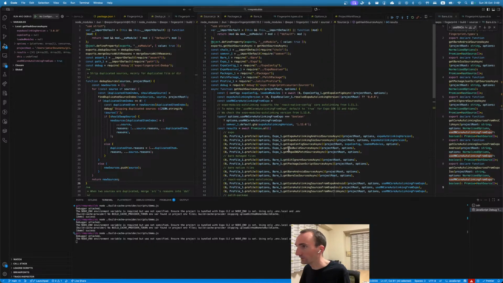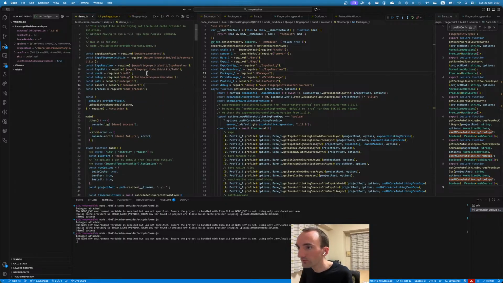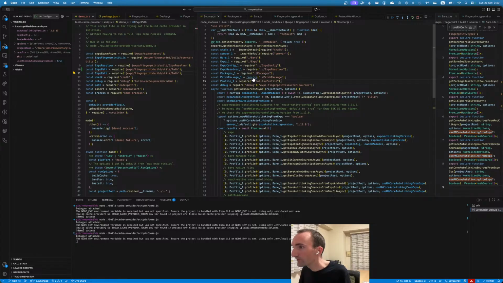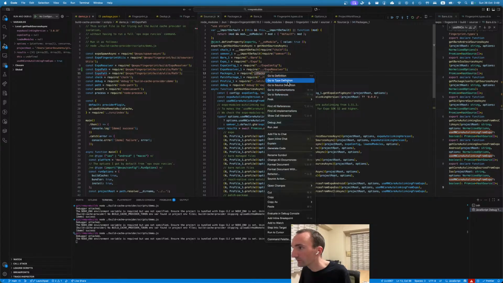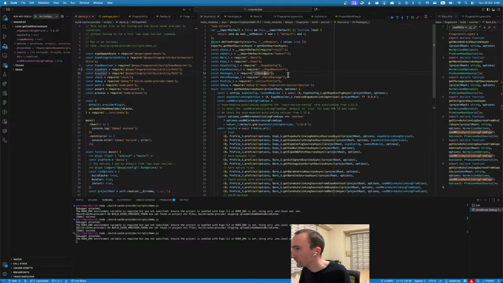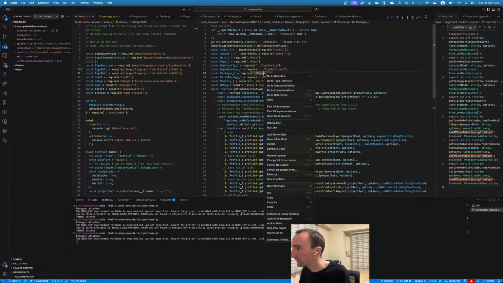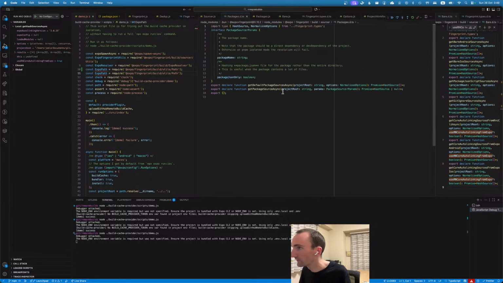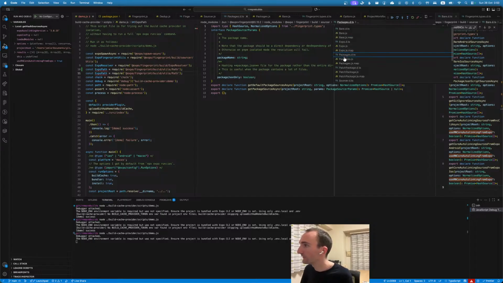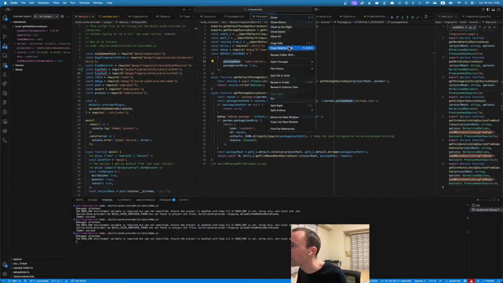This packages thing. Do I have that? Demo. Go to packages, go to implement definition. No. Go to source definition. Nope. Go to implementations. Oh, I thought they'd finally solved that a long time ago. But fine.